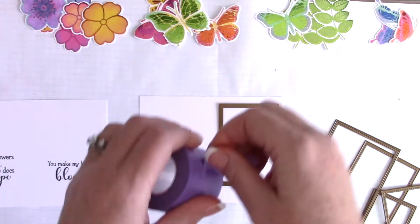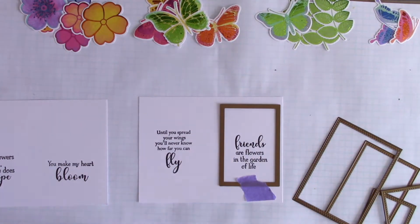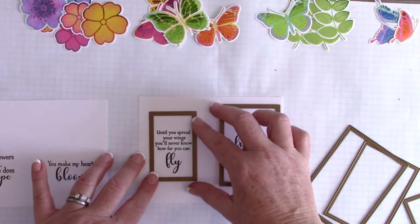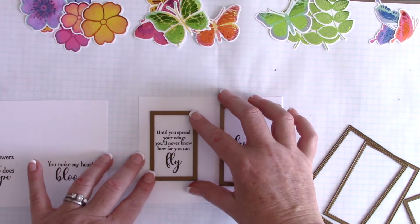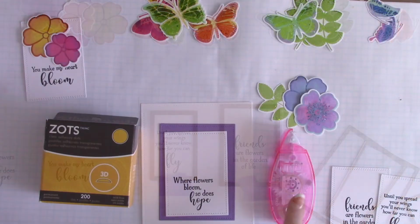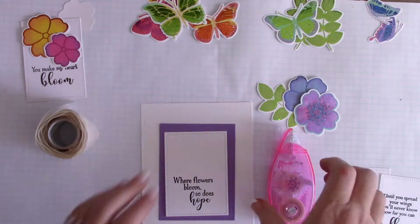So now that my sentiments are stamped, I'm going to grab my purple tape once again. This way I can line my rectangles right where I want them and make sure that they run through my die cut machine nice and straight. And this way I have the sentiment exactly where I want it. You can see that I'm leaving a little room on top because I'm going to put my images up there.